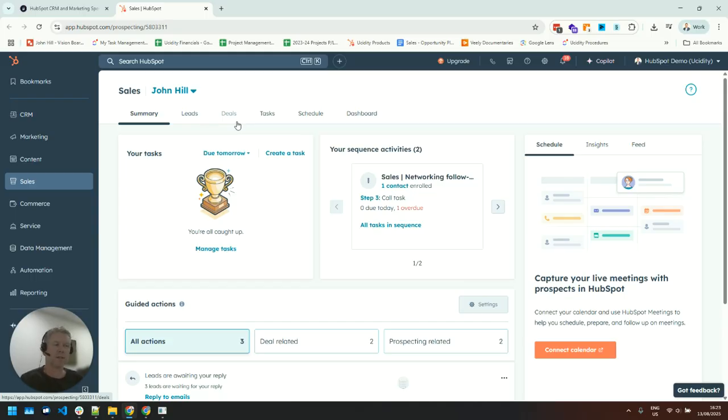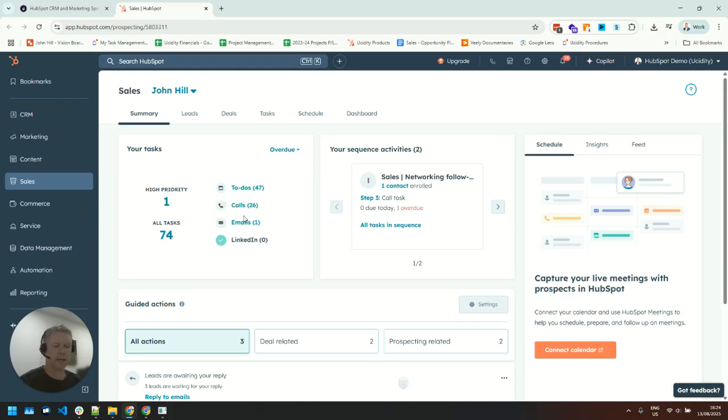What I'm showing you now is an area called the Sales Workspace. This is relatively new to HubSpot, and I think it's one of HubSpot's best features right now. There are more, but what this allows you to do as a salesperson is have one screen to manage all of your sales. Everything from what tasks you've got due tomorrow, what tasks you've got due today, and if you have been away for a little while, it'll show you any overdue tasks.